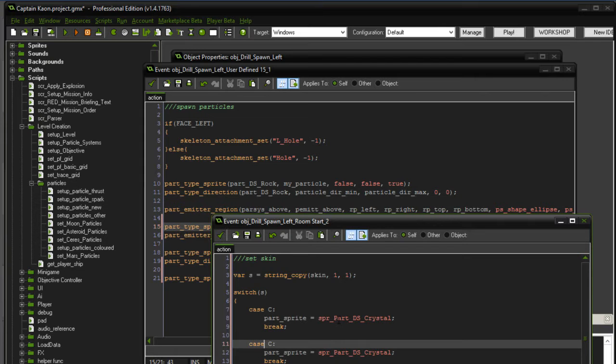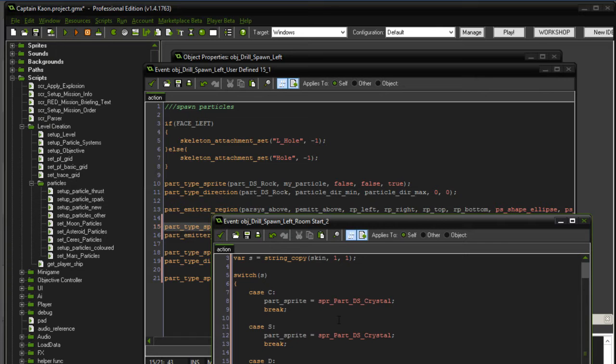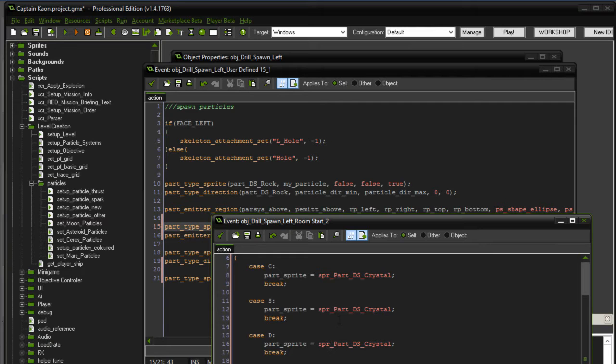We also need S for stone, D for deep, I for ice, and rock will be the default. It always helps to have a default, in case of screw-ups.